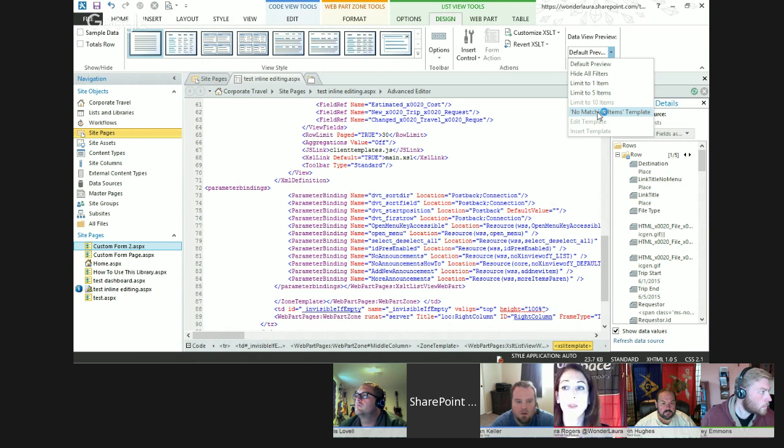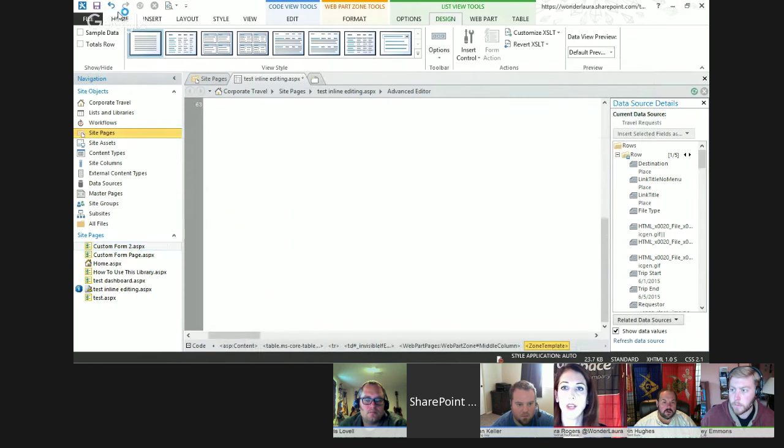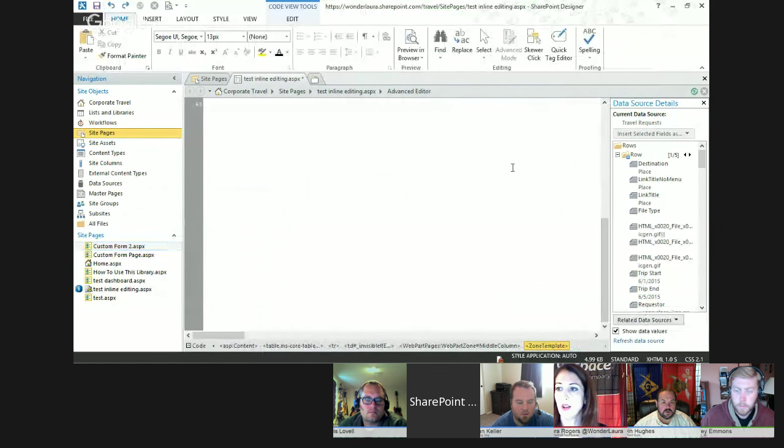It'll have those as options, so then you can actually see what that edit inline item page will look like and go modify it. This is another thing you can do, like the no matching items template. You know how when a list or library has nothing showing in your web part or on your view, it says there are no items in this view. You know that little message? This little no matching items template is how you can go modify what that message says too. So you can go to that template and do that. So let me hit undo real quick and try this other way. Hold on.